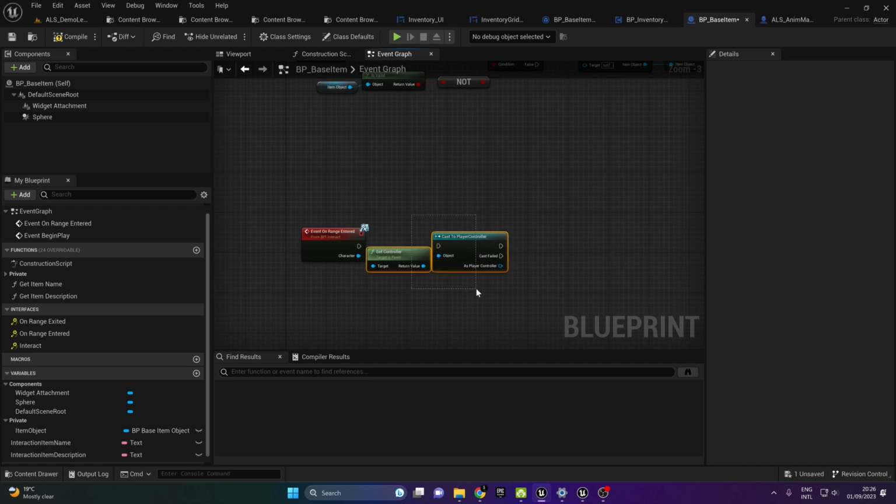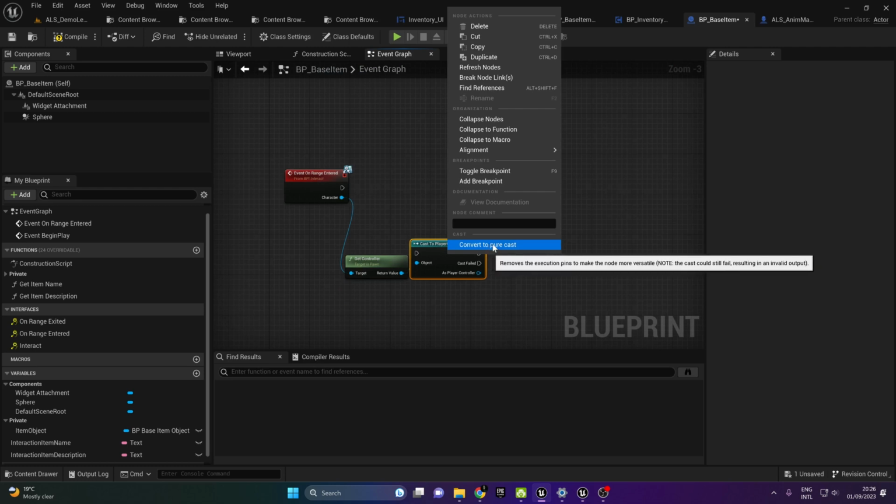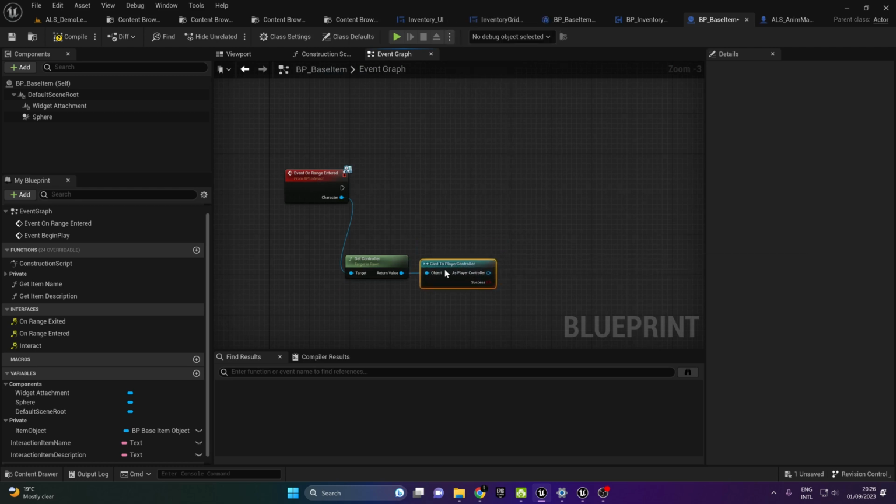You just disconnect this one. On the cast to player controller, just convert it to a pure cast, because it won't fail. Like I told you, it is one of the first things that spawn at the beginning of the game.